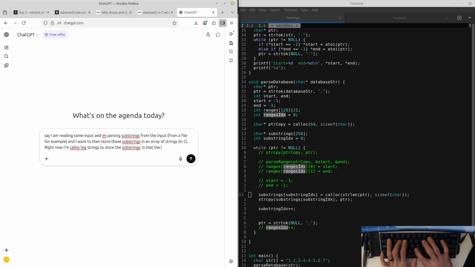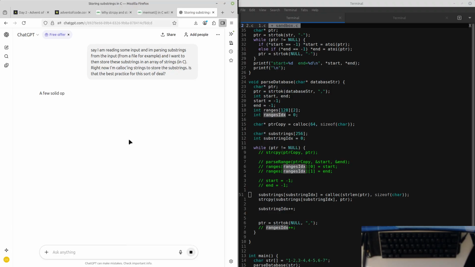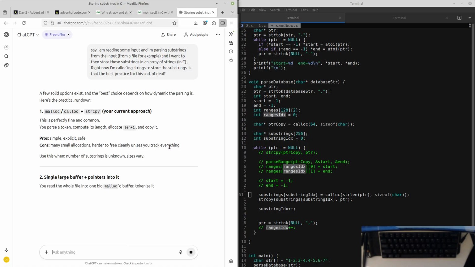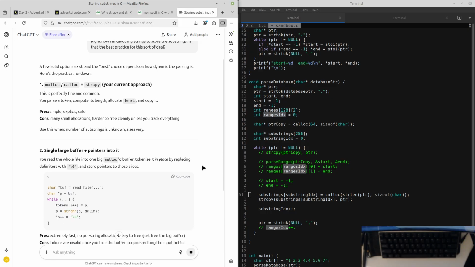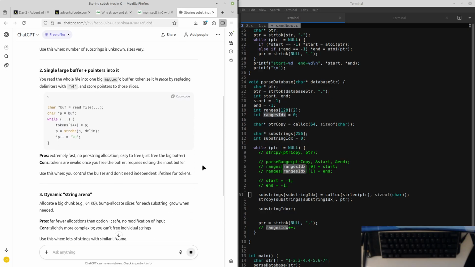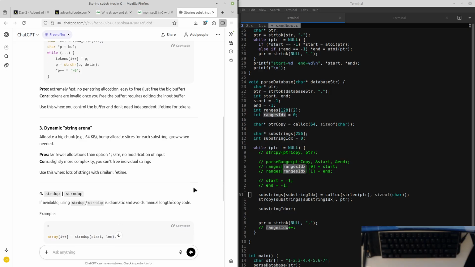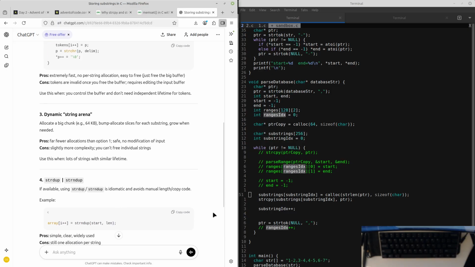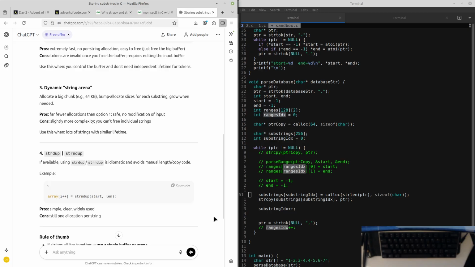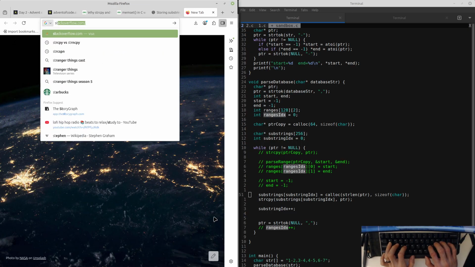Is that the best practice for this sort of deal? Interesting. strdup.